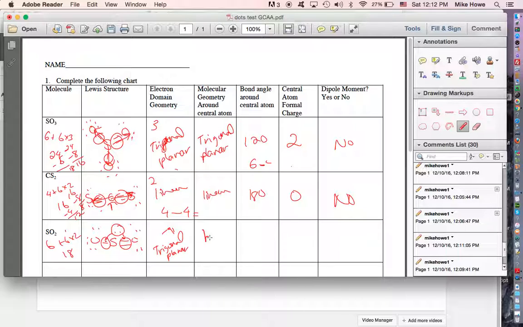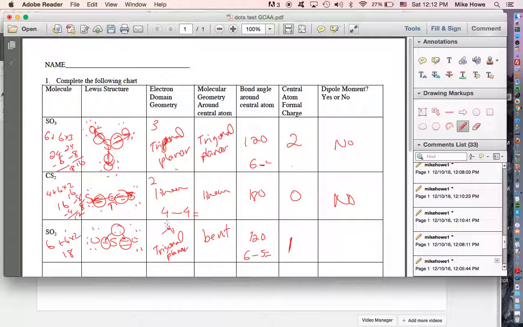And the molecular geometry, though, is called bent. And that's per the sheet. If you have one unshared domain, there's no atom up here, so we just say that the thing bends like this, bent. That makes a bond angle about 120. It won't be exactly that, but it's close. Formal charge on the center atom, let's see, we've got 6 for the sulfur, minus 2, 3, 4, 5. So 1 of each of the shared electrons. So that's 6 shared, half of that's 3, 4, 5. So 6 minus 5 equals positive 1.